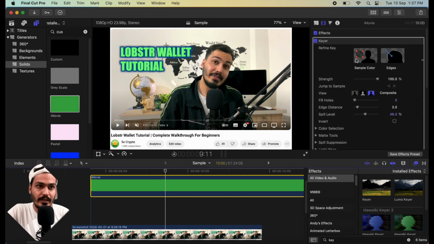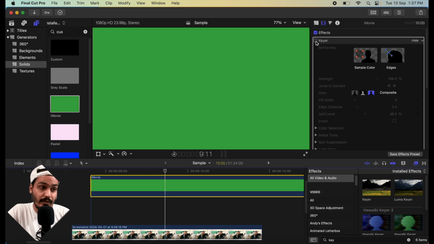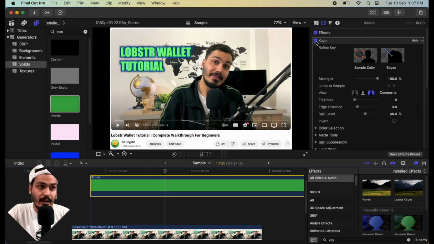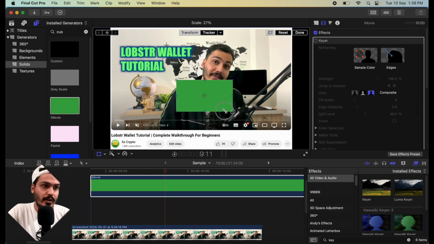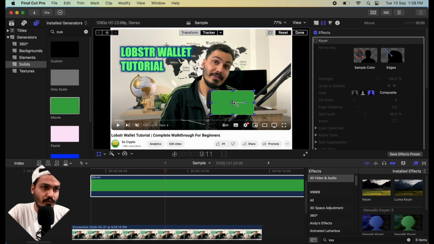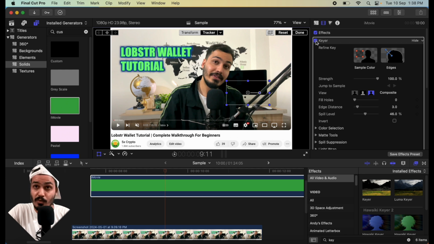Here you can see the option of effects. As soon as I disable this particular effect of Keyer, the green screen will be visible to you, but when I select it again or activate it again, you can see that it is removed. Let me show you by putting it on a certain part so you can see exactly how it is getting removed. So suppose it is there. Now as soon as I turn it on, the green screen is removed. So this is what the Keyer does to any green screen out there. And not just green screen, it can remove any particular color out there.